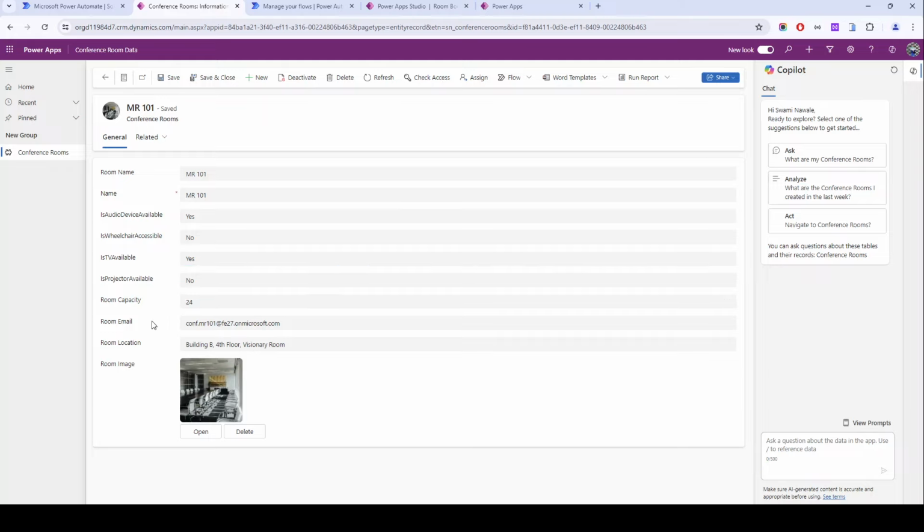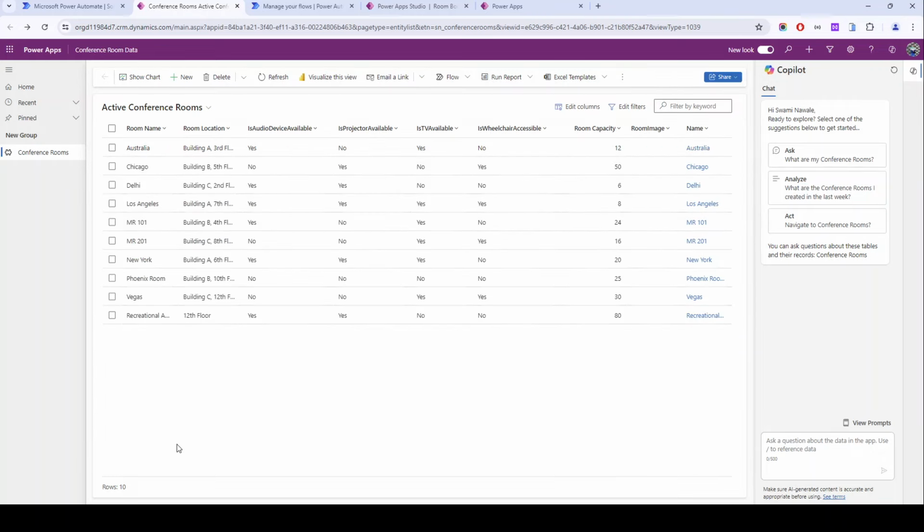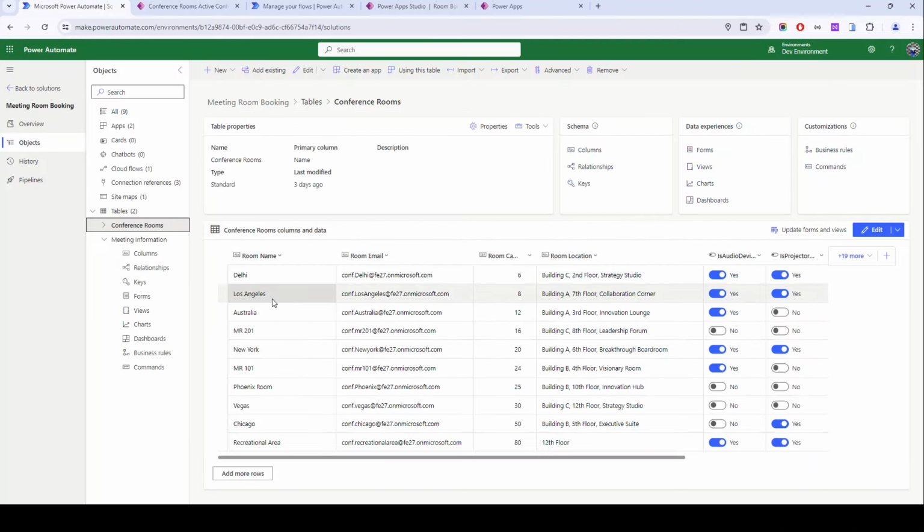I will recommend you to not edit the room email, room location and name, which we already fetch from the Office 365 resources. But in my solution, I have kept everything optional except name, because if you want to change it as per your own need, you can do that. So this is the reason I have created this MDA. Okay, so I think you understand all the solution thing here.